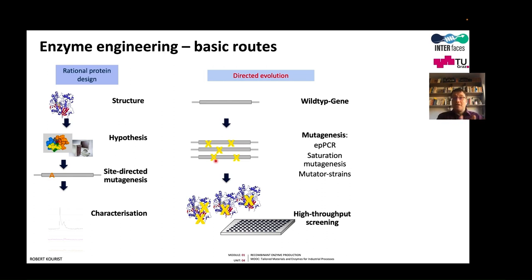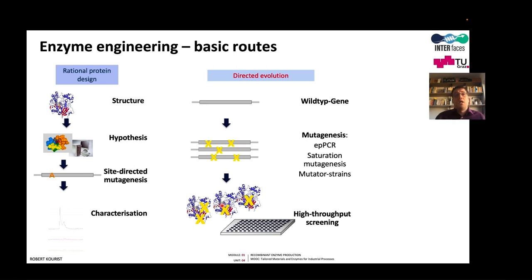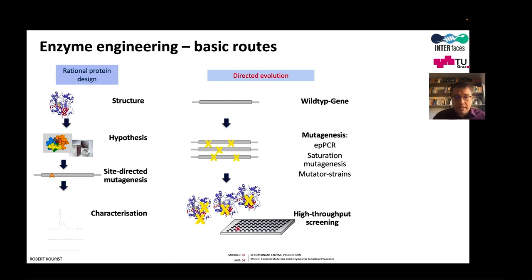The basic principle underlying directed evolution is: I don't necessarily want to understand my system. I want enzyme variants that fulfill certain criteria — certain activities. In any random sequence space of 50,000, I have a certain likelihood of finding some of these variants. I do not need to understand the one variant that explains something; I just want a variant that does the job. Therefore, I can accept that this experiment may not be reproducible. What I do as a scientist is characterize the obtained variants very well, and that characterization is the reproducible result.